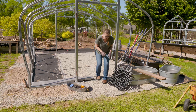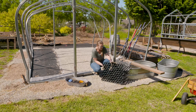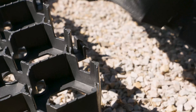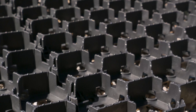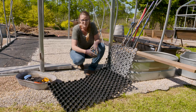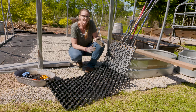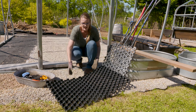One option is a preformed plastic material that locks together — you just snap the pieces together and then fill them with gravel. However, they do limit you a little bit because they are a predetermined shape. While you can make them larger or smaller, they still have a square shape, which limits you on curves and other design elements you might want to incorporate.